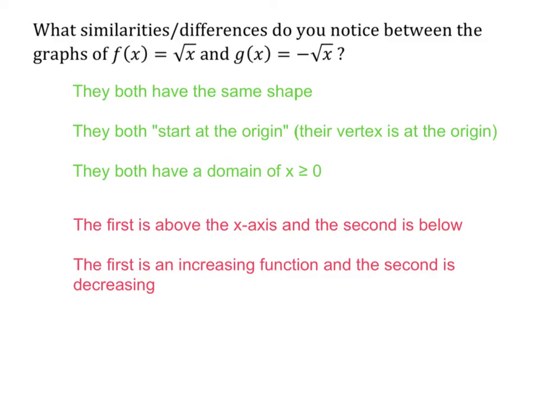So I really want you guys to have a good sense of both of these. When we have one function and then another function with a negative input, what we should notice is that they will have the same shape. They'll have the same domain. They'll start in the same place, but you're going to sort of see a reflection. One of them will be above the x-axis, one of them will be below the x-axis. If one of them was increasing, the other will be decreasing. We're going to see this pattern come up as we talk about these negative coefficients of parent functions.